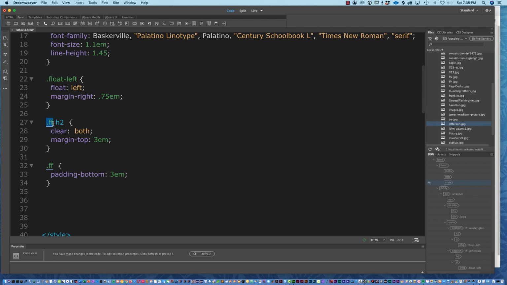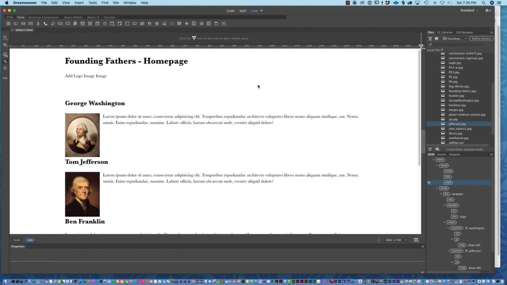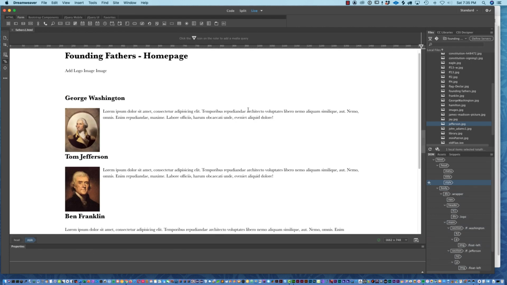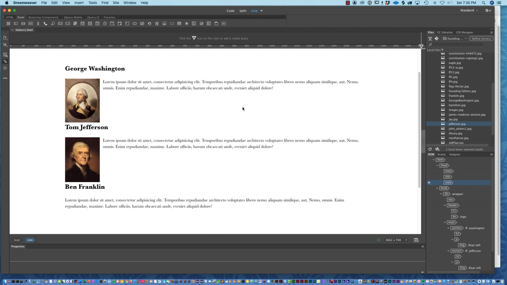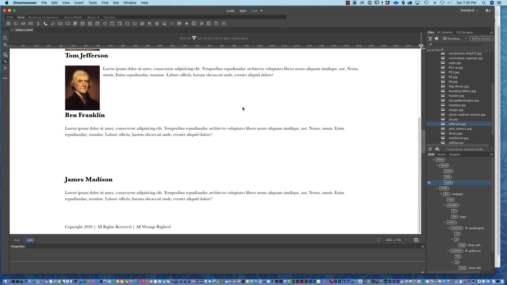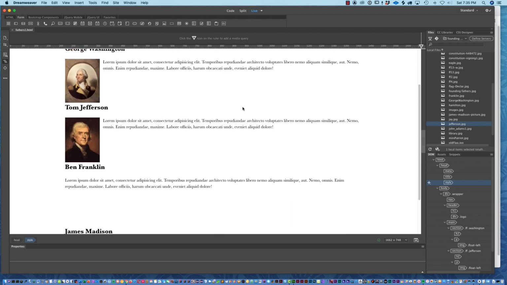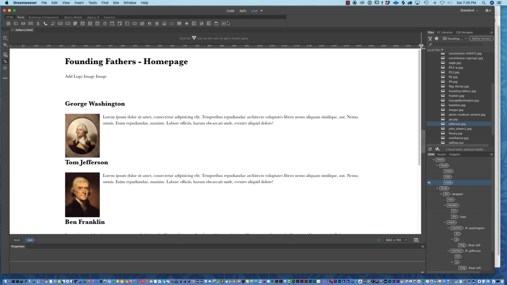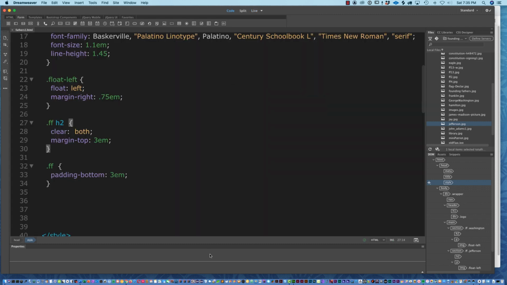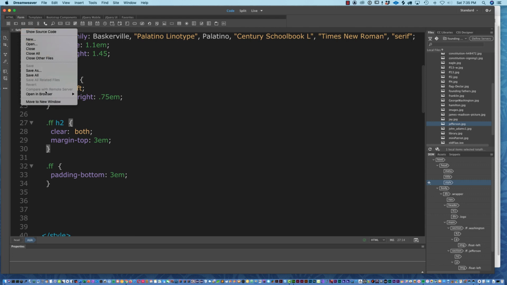This is the H2s. So we're doing a clear and we're also adding margin top here. And if we go and look in the live view, again, not really seeing that when we have the images set up. Let's go out into Google Chrome.